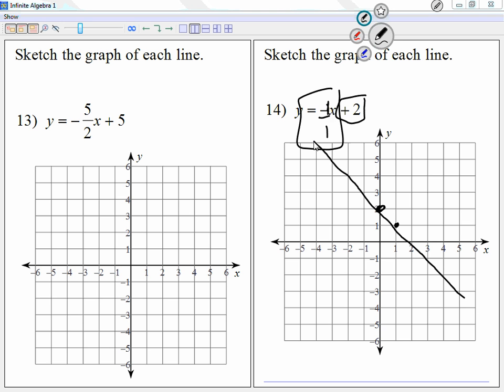And I'm just going to go as straight as I can. If you want to be really, really straight, one thing that I recommend is using the edge of your ID. They work great. They're straight, so they can be used as a ruler. If you have them, that makes the graph look good.